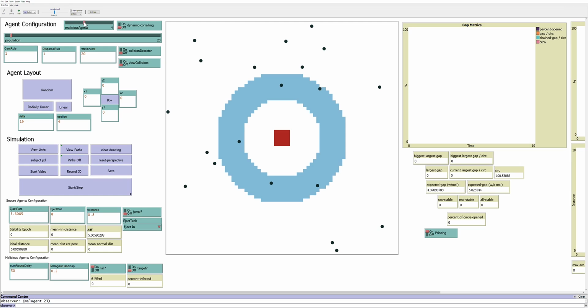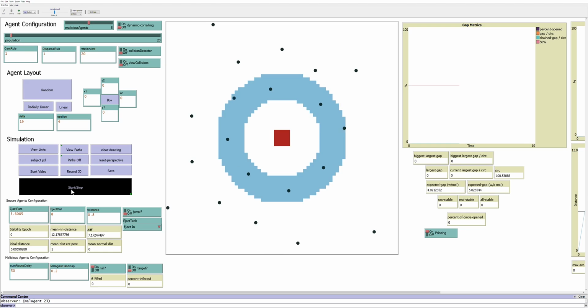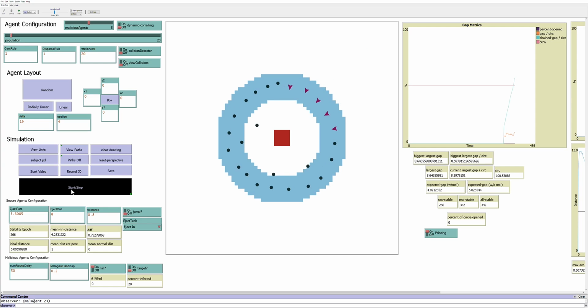malicious agents. Now, what the malicious agents aim to do is disrupt this circling technique. Right now, all of our valid agents are perfectly surrounding and equidistant from each other and from the target. And what that means is that there is no opening in the perimeter. However, when the adversaries come in, they come in a tight group and try to spread out. And by doing so, they're corralling the valid agents, thus opening up parts in the perimeter for access to this target, whatever the target may be.